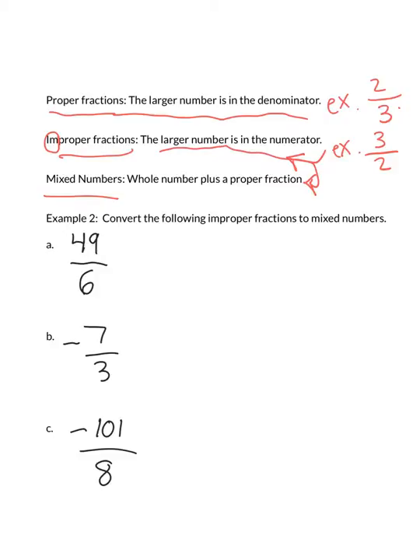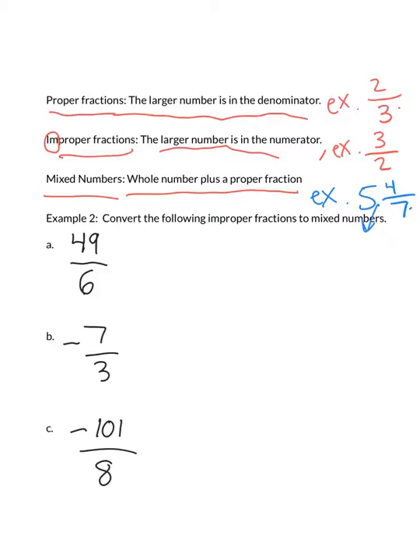A mixed number is a whole number plus a proper fraction. So for example, if I saw 5 and 4/7, this is a mixed number because I have a whole number such as 5 there in front, and you have 4/7, a proper fraction beside it. It's a proper fraction because the bigger of the two numbers, 4 and 7, is clearly 7, and it's on the bottom of the fraction.